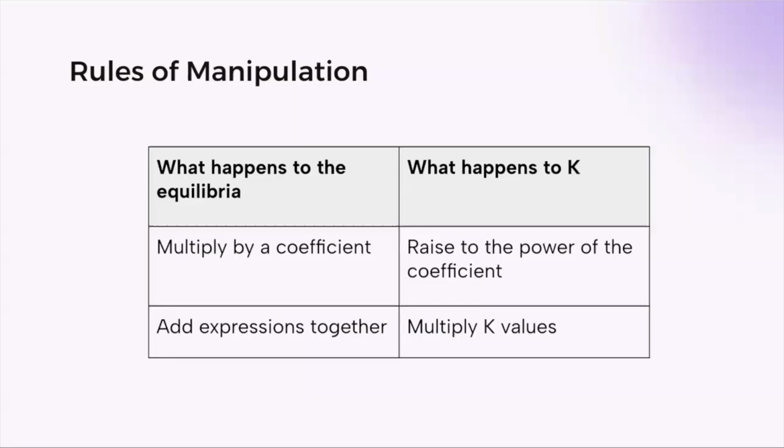And I personally think this is really handy for when you need to do something like flip the reaction and multiply it by 2. It's, in my head, easier to just raise it to the -2nd power, than do the reciprocal and then square that. You can do whatever is easier for you or whatever is in line with what your teacher has been explaining, but I just wanted to provide that alternate option. Okay, the second rule that is different than Hess's law is when you add equilibrium expressions together, you multiply their K values.